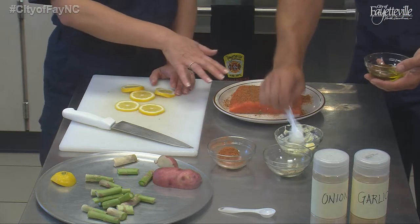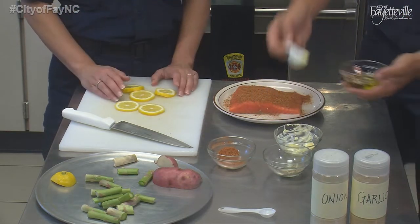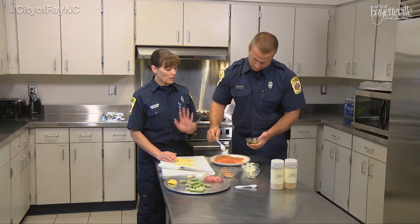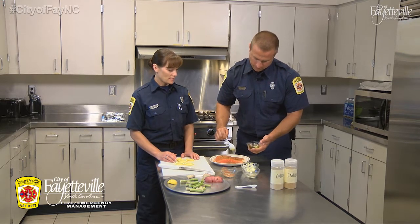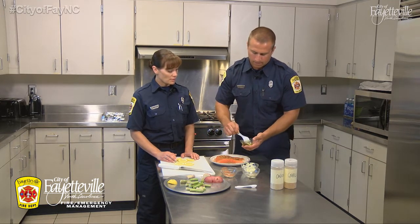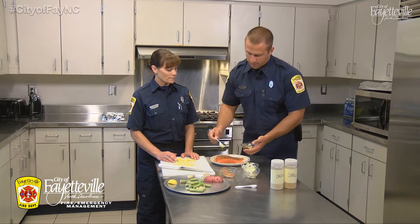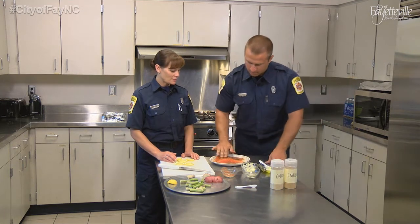Now, since you have that on there, could you just mix it all together and get it to rub in? We can. So I'll just put a little bit on it. And you want it all over the fish to help hold the seasoning on there? Yes, ma'am. And what I'll do also before I put it on the grill is we'll put a little bit on the bottom on the skin to keep it from sticking to the grill. So a little bit on top, and now we get to make a little bit of a mess. So I'll just rub this in.